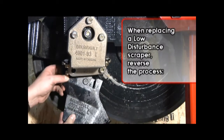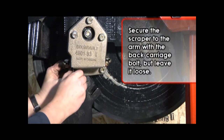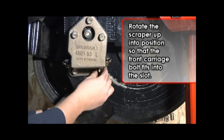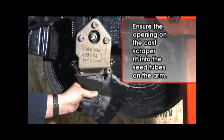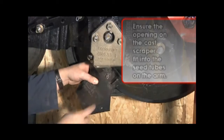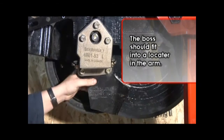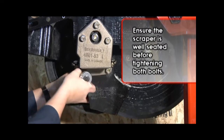When replacing a low disturbance scraper, reverse the process. Secure the scraper to the arm with the back carriage bolt, but leave it loose. Rotate the scraper up into position so that the front carriage bolt fits into the slot on the scraper. Ensure that the opening on the cast scraper fit into the seed tubes on the arm. There is a boss located on the cast scraper. This boss should fit into a locator in the arm. Ensure that the scraper is well seated before tightening both bolts.